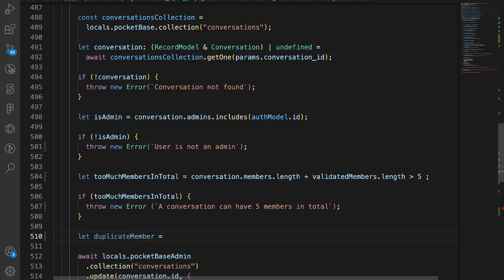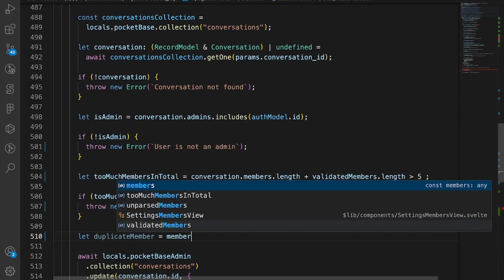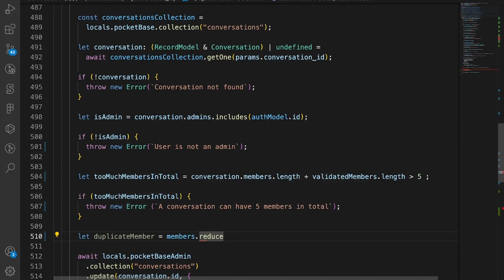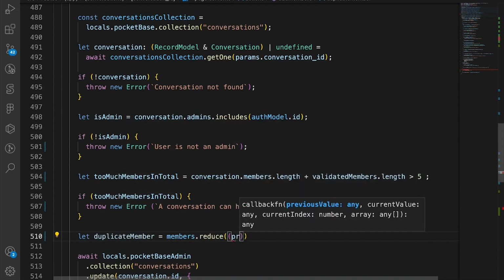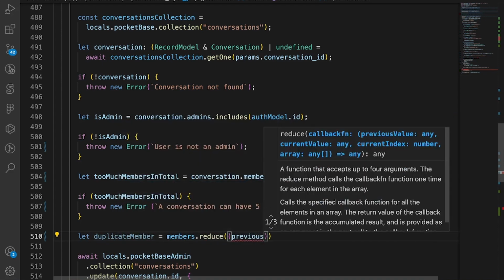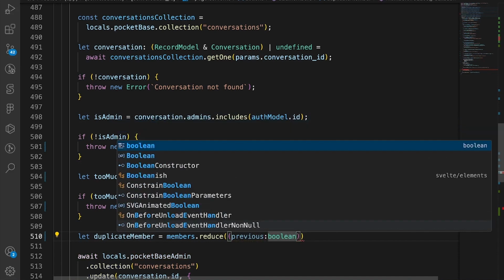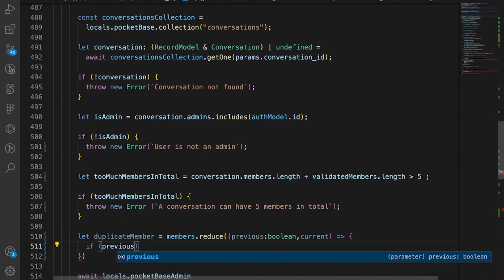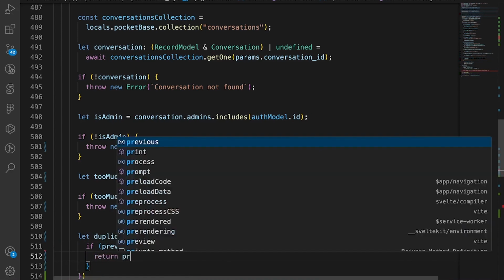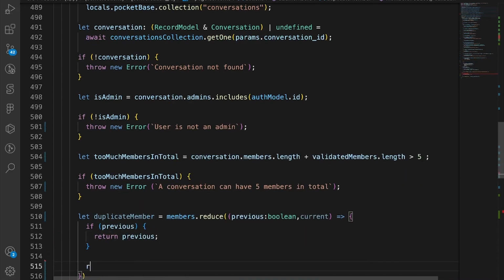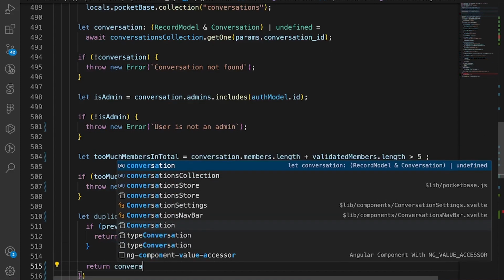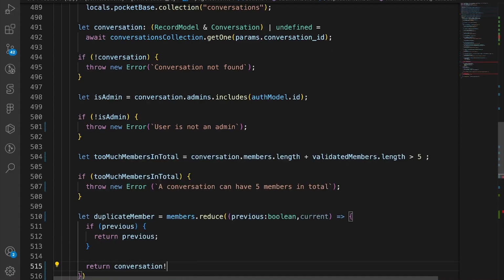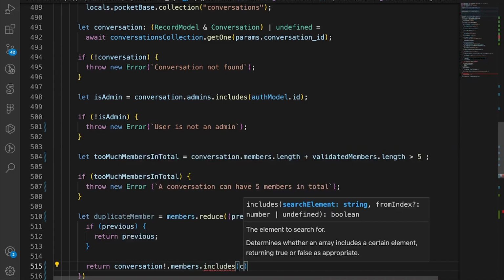And then we say let duplicate member. So we check if a member is already added inside. Members.reduce. Then we say previous, which is going to be a boolean, and we also say current. And now we say if the previous, return previous, or return conversation bang members dot includes current.